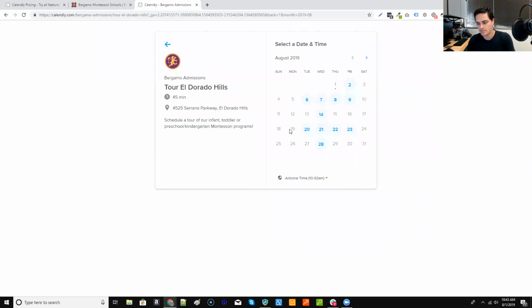I want multiple people in a single scheduler. We have this limited inventory or whatever. It's very robust, but really simple to set up. So you get to customize it entirely to your needs.